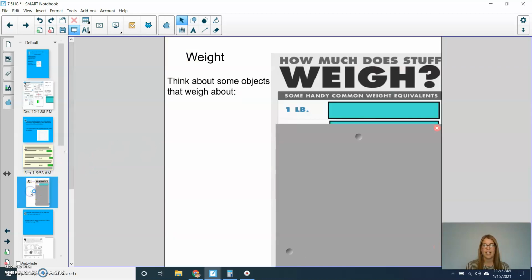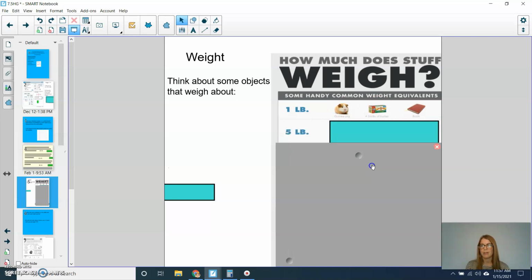The next thing that we're going to talk about is weight. I want you to think about some objects, and if you want, write one object down on your whiteboard, but think about an object that weighs 1 pound. Press pause and play when you're ready to check. All right, here's a few of my ideas. A pound could be a guinea pig or a very small animal. Could be 4 sticks of butter or a book.